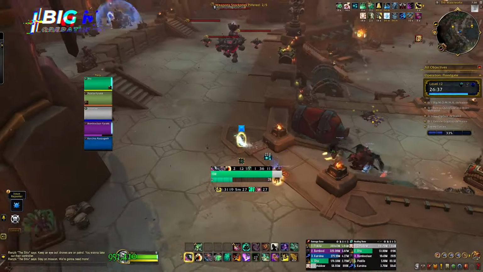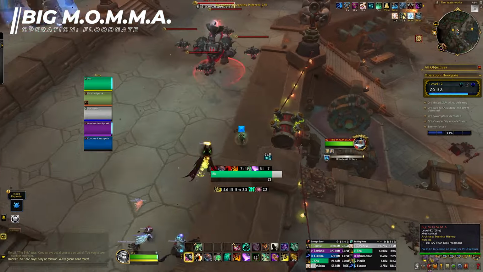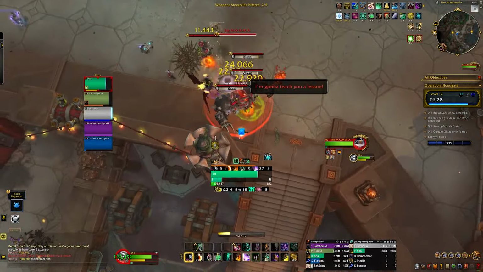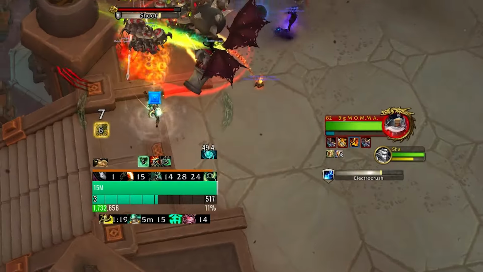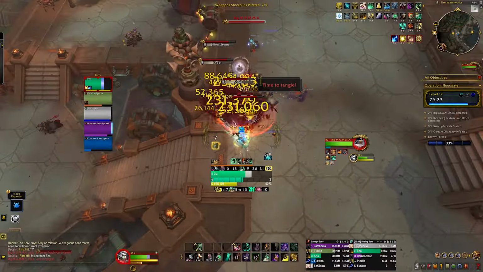Big Mama is an ad cleave fight with a nice little damage burn to bolster DPS players' ego. Tanks, you're going to want to make sure you're gaining threat on each of the mobs and tanking the boss near the edge of the encounter space. This will be important later. The main mechanic you'll need to look out for is the Electro Crush Tank Buster. This deals a high amount of nature damage and applies a pretty nasty dot.